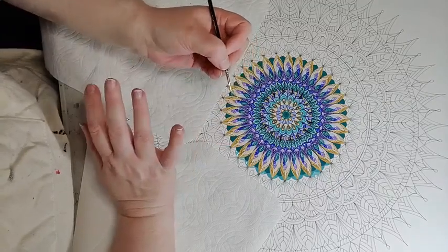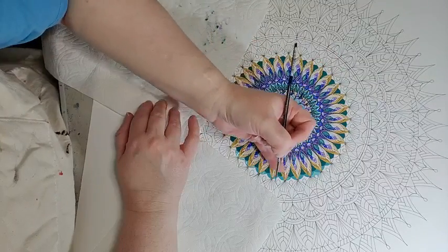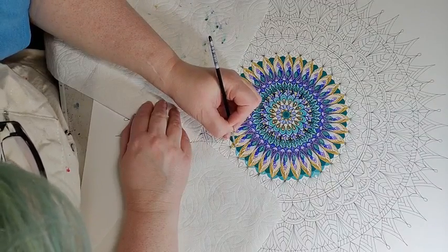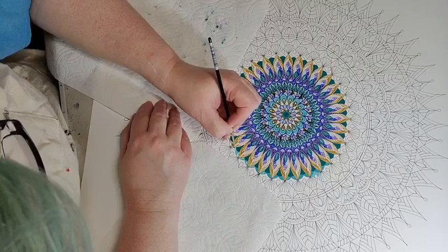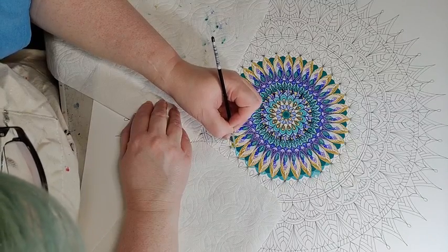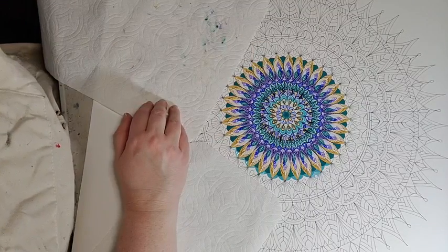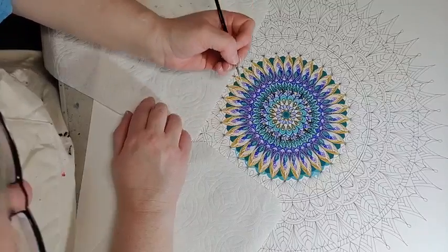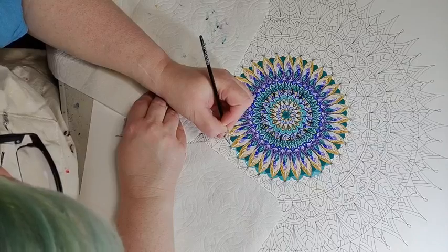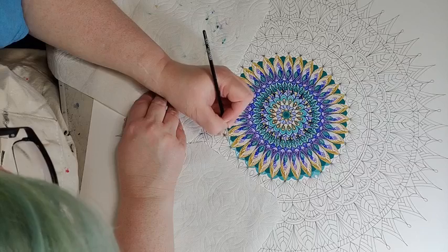I actually have based the color theme of this piece off of this part right here. When I drew that out, it looked very much like an elongated peacock feather. So I thought, yeah, well, that's what it wants to be. That's what we'll color it as. So that's why I have gone with this peacocky color theme.